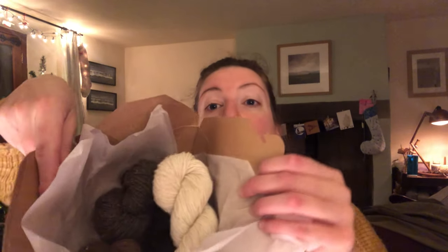They work really well together, so you can either use them for individual projects or put them together into one bigger project, as they all complement each other. That's the DK British Breeds Box. The other option is a mystery box — slightly cheaper — where you get 150 grams of yarn in total, but it might be DK, it might be four-ply, it might be some of those breeds or other breeds as well. It's a really nice way to have a little dip into different sheep breeds, and the hand-dyed stuff is merino which is all imported, so this is a lovely way to try local British breeds.